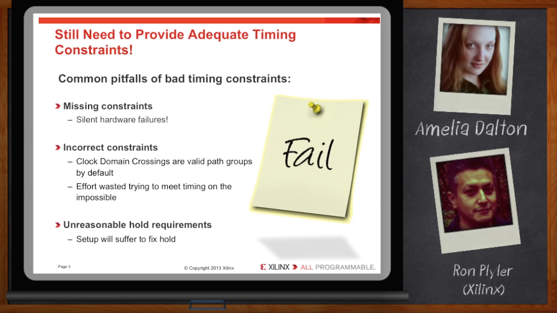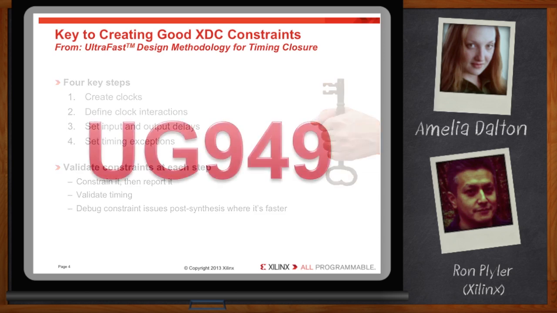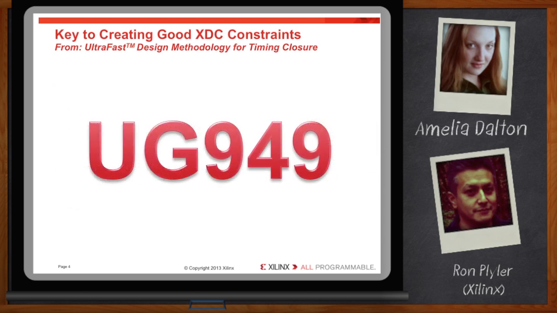So what can we do to stay out of trouble? To keep us on the right path and avoid these pitfalls, there are some guidelines as part of the ultra-fast design methodology. The ultra-fast design methodology was developed after realizing that one can't be successful with just Vovato by itself — methodology is just as important as the design software. Remember this subliminal message: UG949, the ultra-fast design methodology user guide. You can download the latest edition from Xilinx.com. Adopting this methodology can give an almost 10x improvement in productivity to your project.